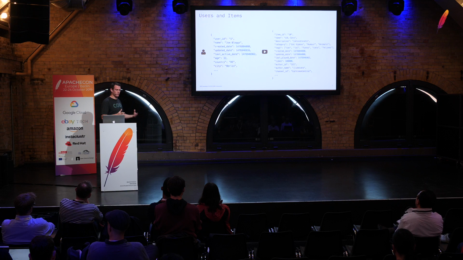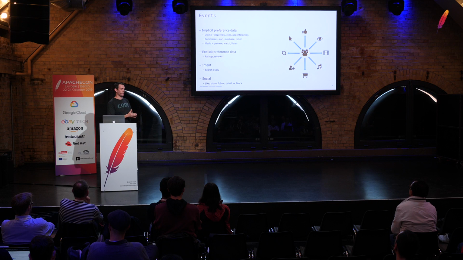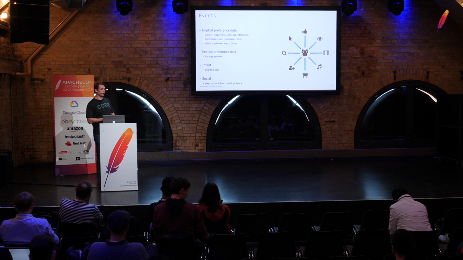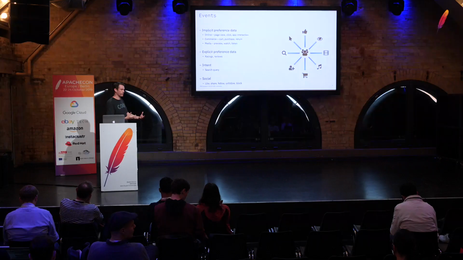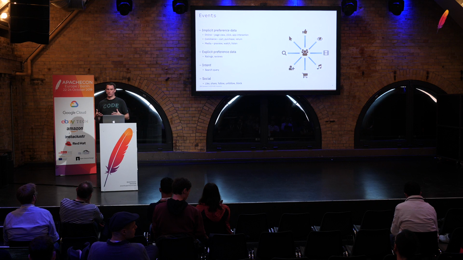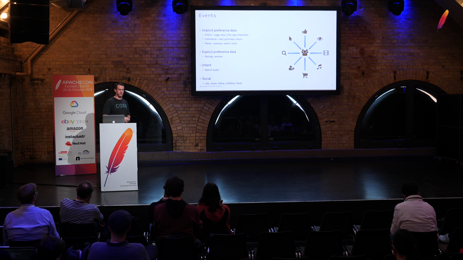And users are coming into our system and interacting with the items in the system. And every time they interact, they are creating event data. So most of the time in recommenders, we hear about explicit data. The canonical models and the canonical data sets and examples are always talking about ratings. So how many stars did a user give a rating in the MovieLens data set? But in reality, most of the data comes from implicit data. So ratings, reviews are explicit statements of preference. I give this a 5, I give this a 1, therefore I don't like it. But implicit data is all around user behavior where they're not actually telling you what they like and dislike. They're just showing via their behavior.